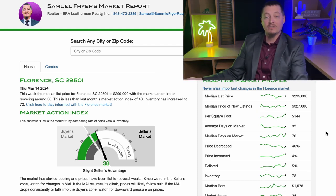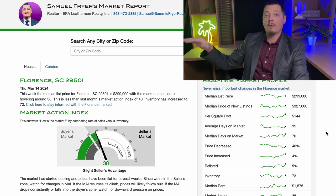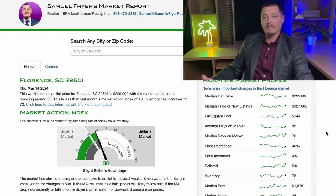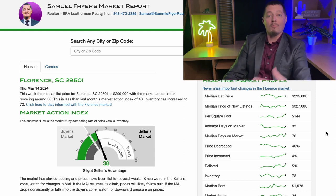We have an advantage because the supply is not as high as the demand, or shall I say the inventory levels are far below the demand. And so all of you guys are fighting for our homes. That's a seller's advantage. The buyer's advantage, or the buyer's market, is the exact opposite. There's 20 homes like mine available in the community, and there's only three of y'all looking for them. So you have your pick of the litter. And so I have to price my home extremely competitively to get your business, to sell my home to you.